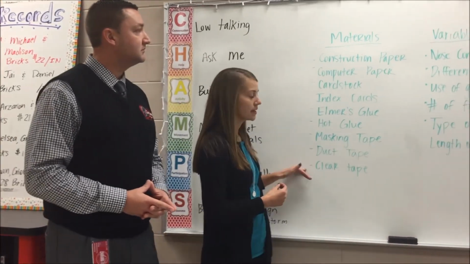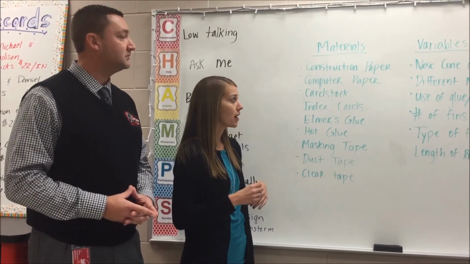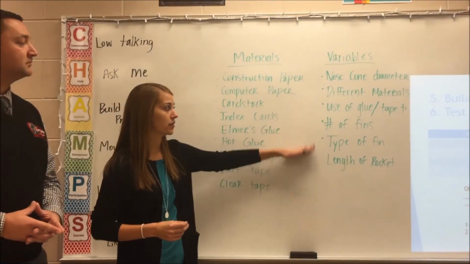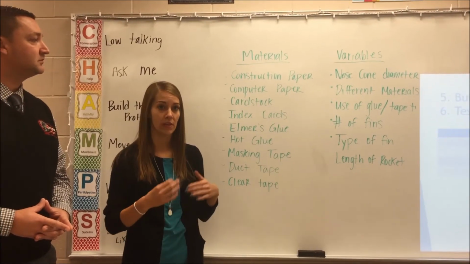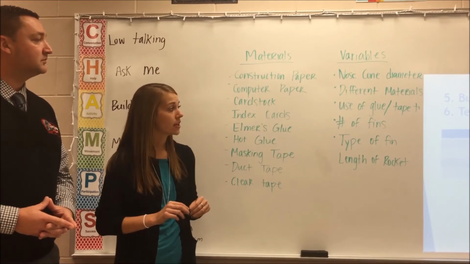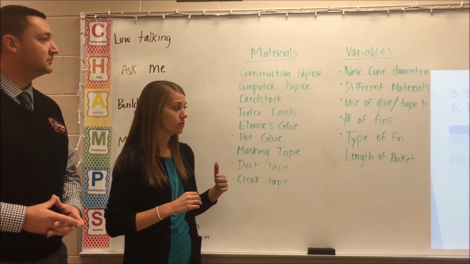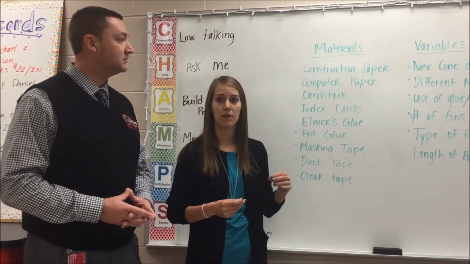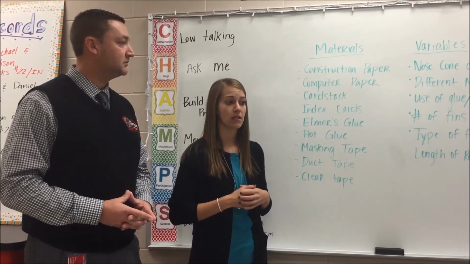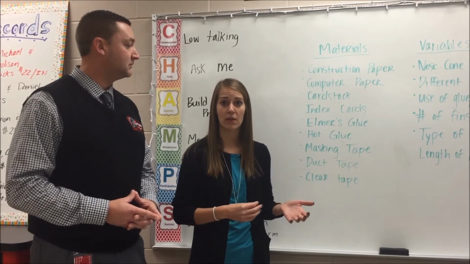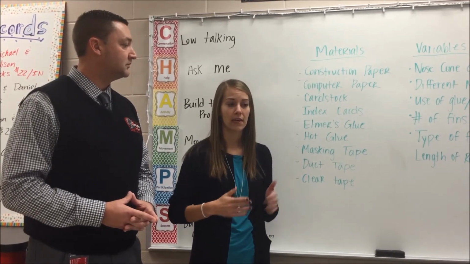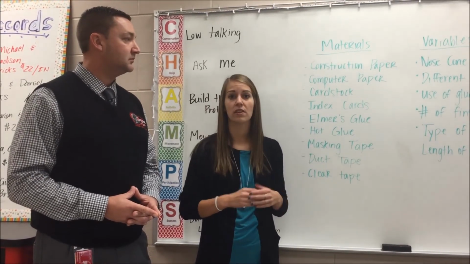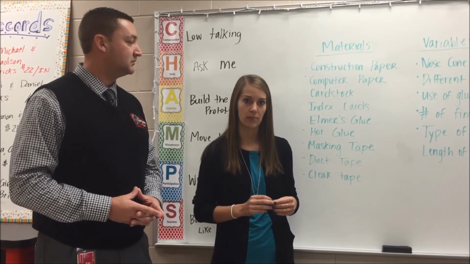These are the materials, the list that they have to work from to build their rocket. And then as they start to modify, I wrote the things that could be variables that they are able to change with each modification. So after today's launch, they will get to decide if their prototype is a success or a failure and why, and then they'll modify their first thing tomorrow on their rocket to see if it's actually going to make it better or make it worse. And then after that, we'll move on to the second modification. I think for this project, they have to do 4 on the rubric. So by their 4th modification, they should have the best version of their rocket that they could possibly have.